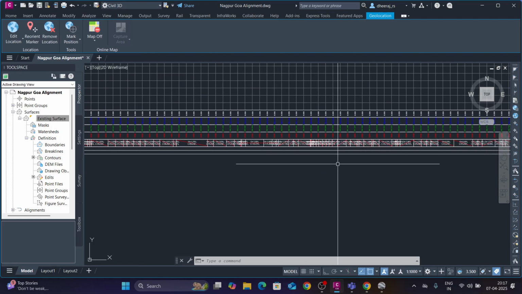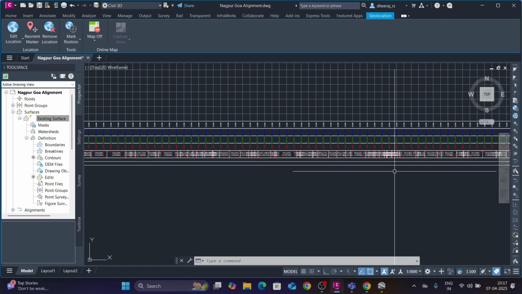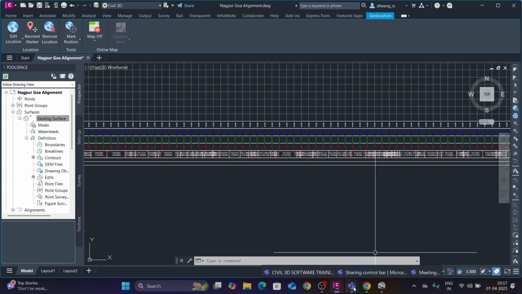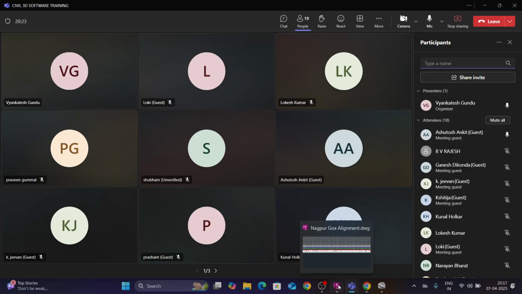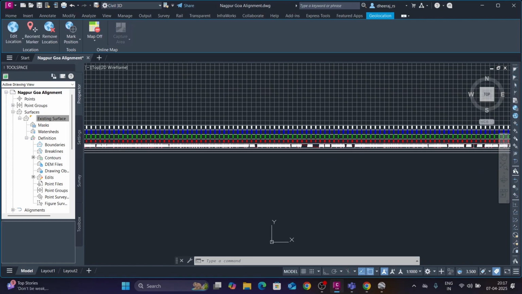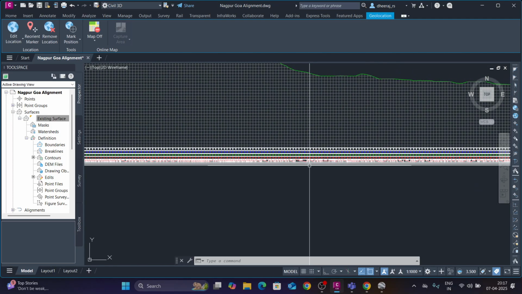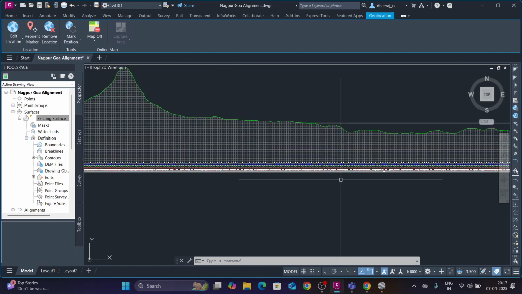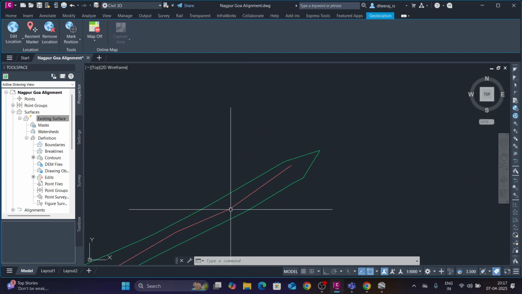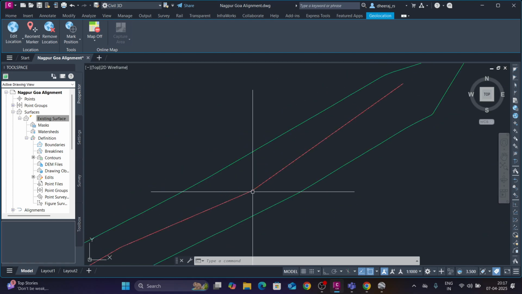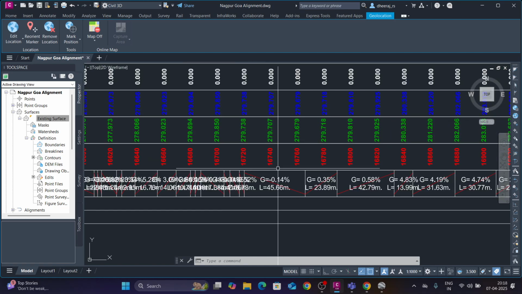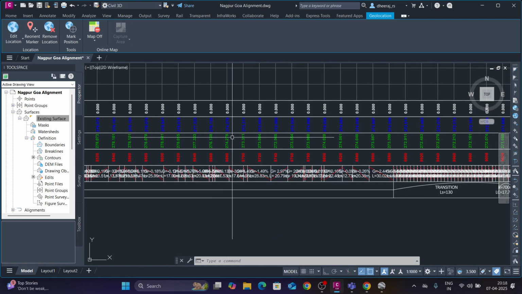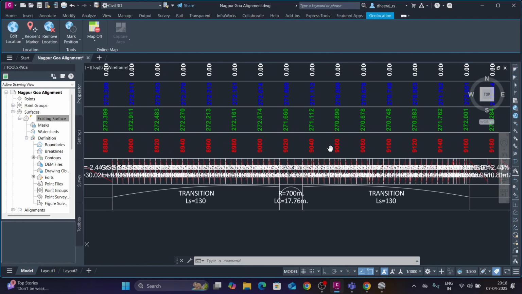You can see it is a total flat line. Why does it show a flat line? I'm telling that only. It is all a flat line because there is no curve at that chainage, right? The first curve is there at the 9 kilometer chainage, right? Until then it is a flat line. There are no curves, right? You can see at chainage 9 kilometers, this is a curve, right?